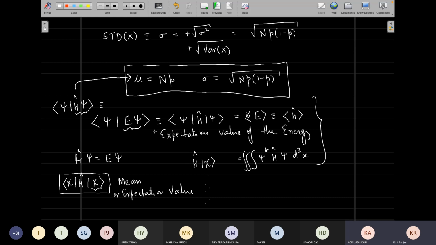So in the additional class today, which we are going to take at 2 p.m. today, I will do one problem which you might have done in the past, but we will still do it to correlate it with what we are doing currently. I will just take one quantum mechanics problem and we'll solve it in that class.